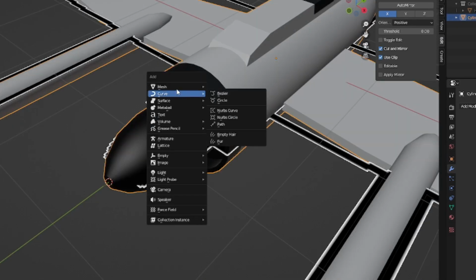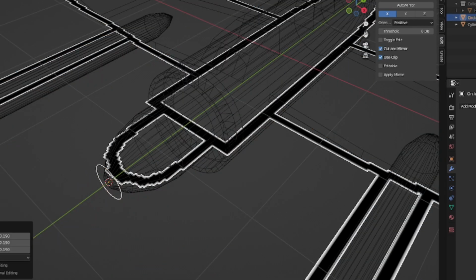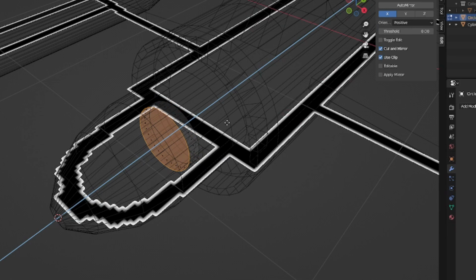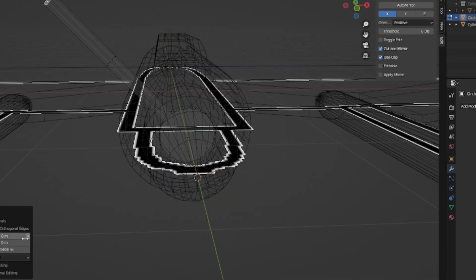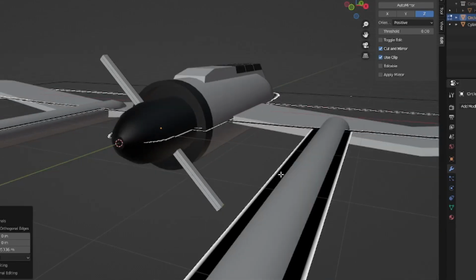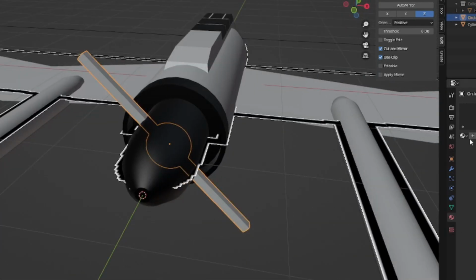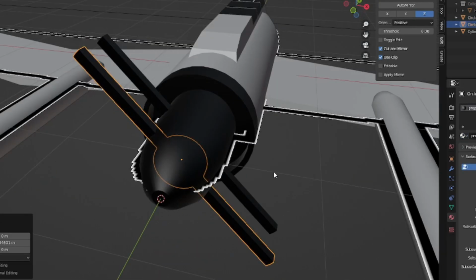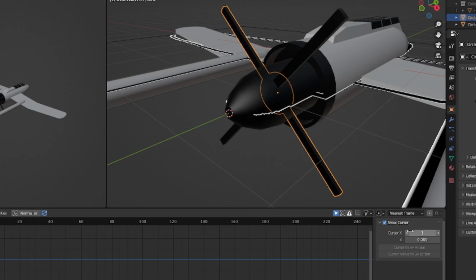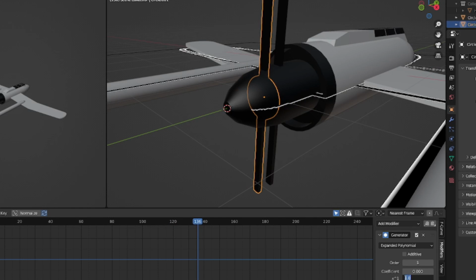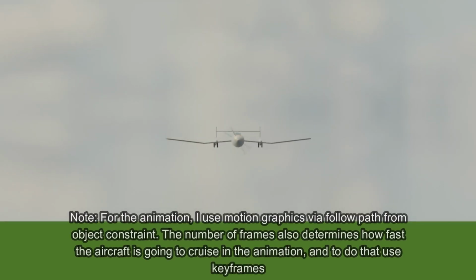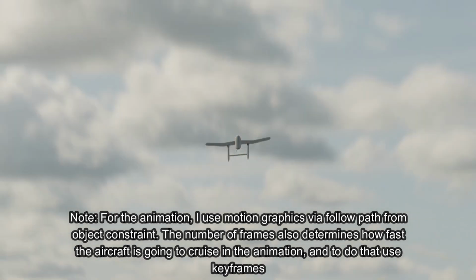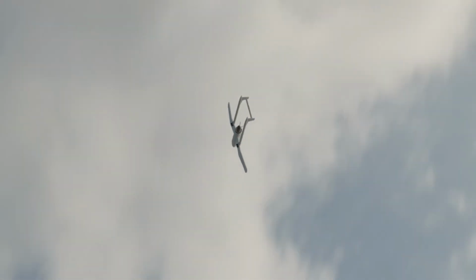The propellers are easy to make. All you gotta do is add a circle, then extrude it and scale it down. Select the faces, then extrude them in order to make a simple blade. I repeat the same thing except on the opposite side. So now we have 2 blades. After making the propellers, I animate them. This time I make them rotate in opposite directions to give them the contra-rotating effect. I use keyframes. And there you go, the model's finished. Now we have an aircraft, and it's ready to be animated.